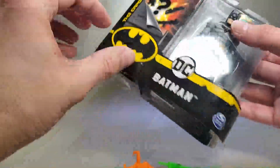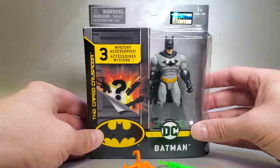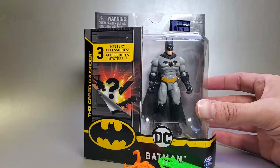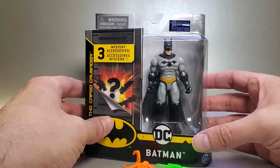Yeah, so I wasn't sure if it kind of hinted, but those look like totally different ones. So I'll take them out, and as I go through the other ones, if they're random, I'll try to show what they come with.